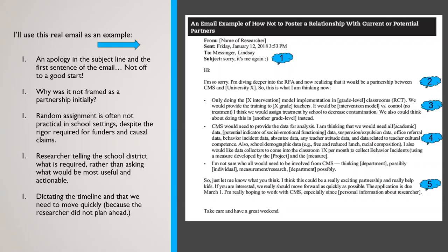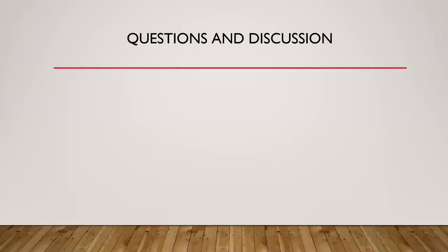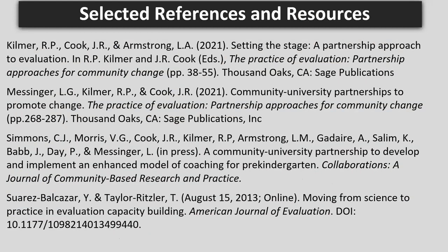I know what I'm saying is not rocket science, but I've been working in school districts for a long time and I'm sometimes astounded by how infrequently a true partnership model is sought out. To summarize: the value and outcomes of a partnership-based approach are clear — provided these partnerships are done well, this collaboration will lead to better questions, data, evaluations, and most importantly, action to improve the lives of community members. Thank you, and now in the last few minutes we have, we'll open it up for questions and comments.